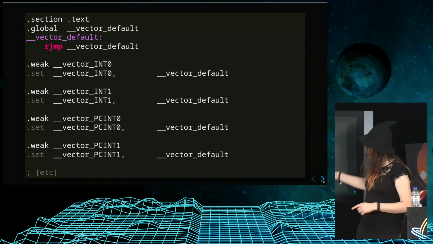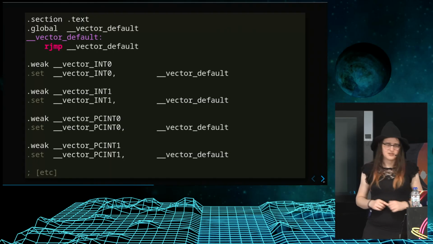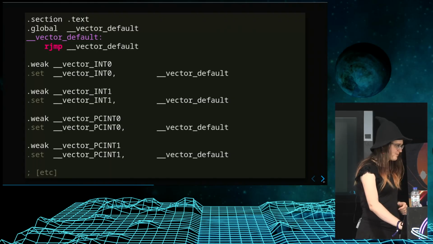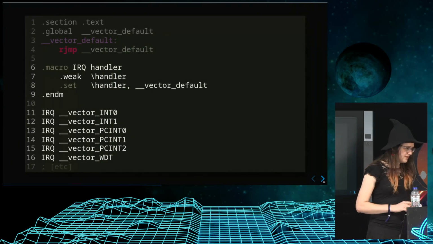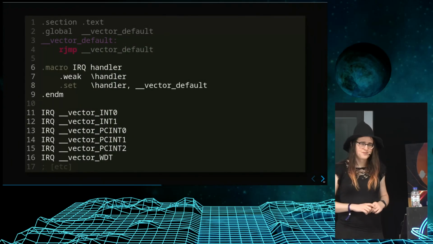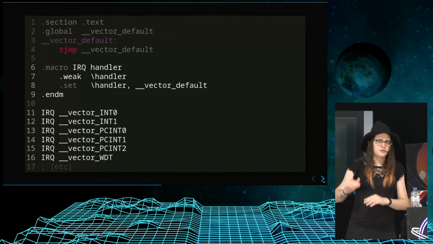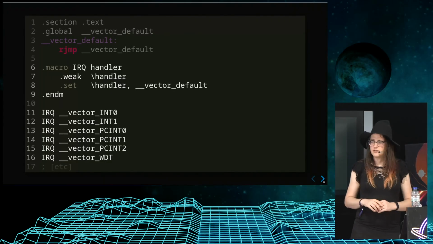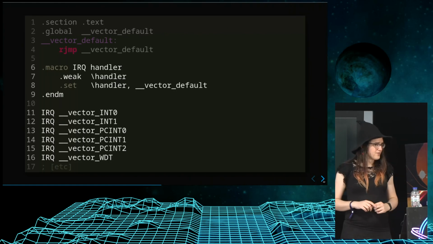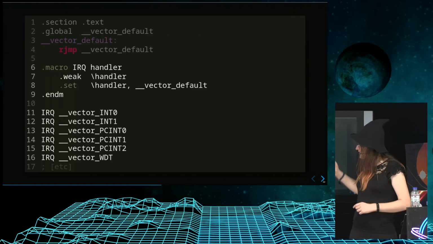And that's with these special linker assembler instructions. But it's a little bit verbose. We can do better. We use a macro. This is not a C preprocessor macro, but something internal to the assembler, and we can simplify it a little bit.